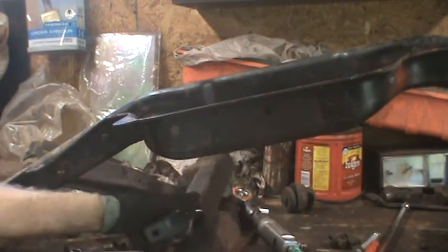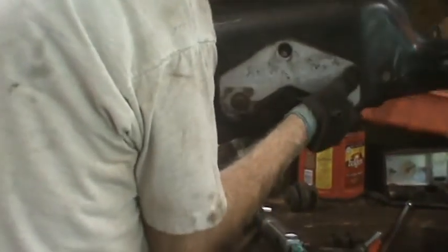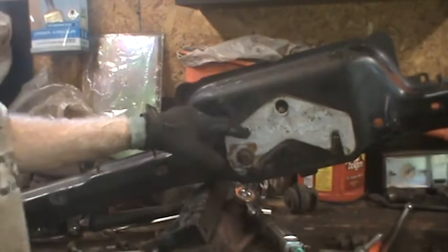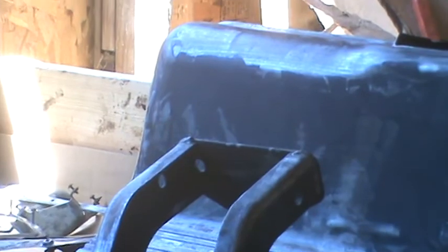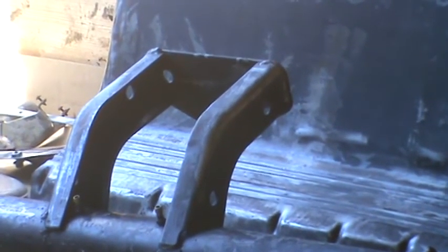One final point is that whenever I was taking this front apart, these that were holding these shims on did not need to come out. They weren't holding anything. What they are is where you mount to that air tank in that front right there. But for taking the crash bumper apart, they are not required to be removed.